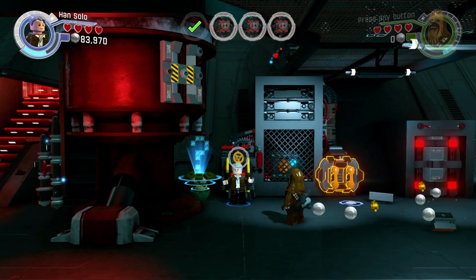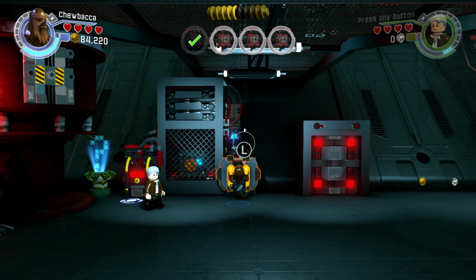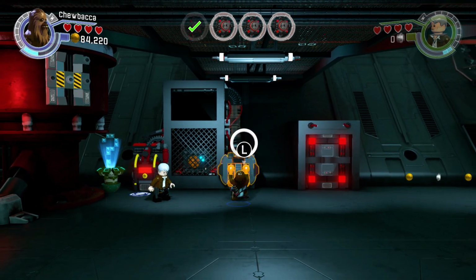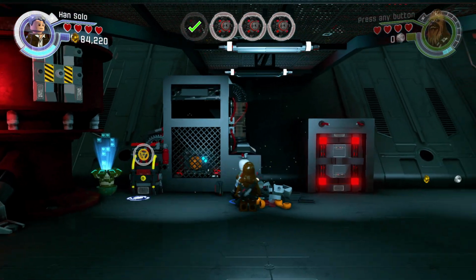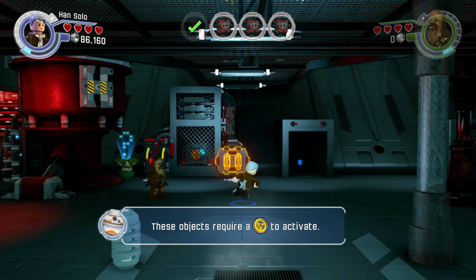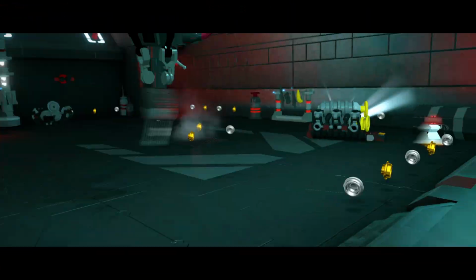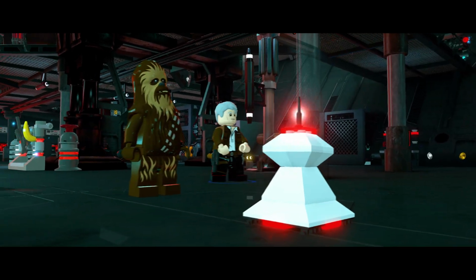Okay, let's go over here. Okay, we need a wheel, a yellow steering wheel for this. So let's go ahead and try to get that. Pull on this with Chewbacca. He's gonna pull on it really hard. Is it gonna give us the grapple hook? No. Okay, sorry for that quick interruption. I think we're going to need that yellow steering wheel first before doing that puzzle. And okay, I think I see it over there on the far right, so that's probably where we're going to get the yellow steering wheel.